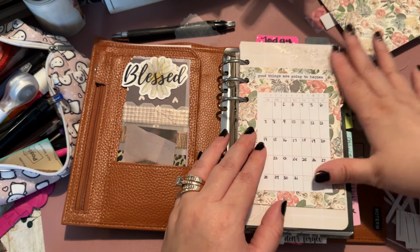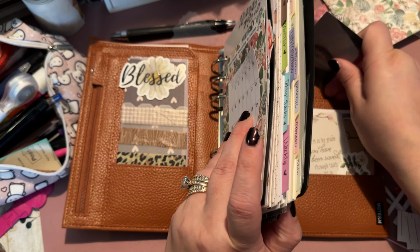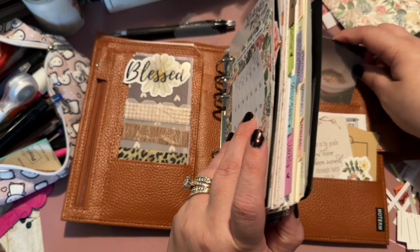So yeah, guys, I think this is it. This is kind of like, okay. You know what I mean? I wanted one of these at the front too. Something, I don't know, another one. I got these, I don't know where. I forgot. I think Hobby Lobby, maybe? Something kind of simple.